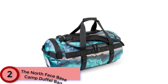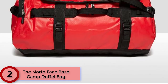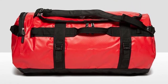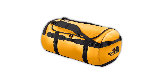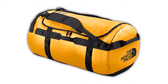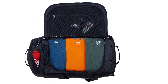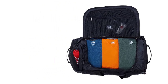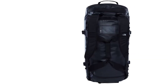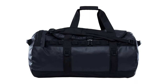Coming at number 2: The North Face Base Camp Duffel Bag. The runner-up to the Patagonia Black Hole Duffel Bag is the Base Camp won by The North Face. It has a tough fabric that offers a high level of water resistance and mesh pocket material on the inside that keeps the valuables secure. You can store your dirty shoes or clothes in the inner pocket, which gives you the opportunity to keep your clean items clean for longer. If circumstances force you to free your hands, you can use the built-in padded handles. And do not worry about your bag getting lost, as there is a waterproof ID slot on top of the bag — just write down your name and home address and wait for your bag to make its way back to you.